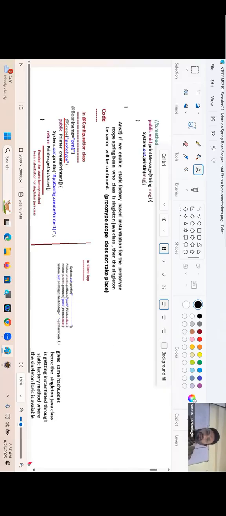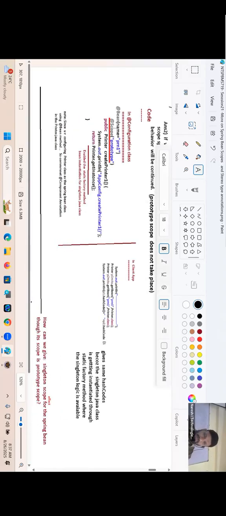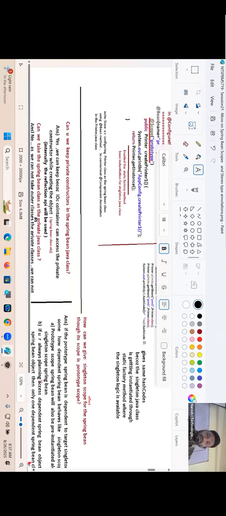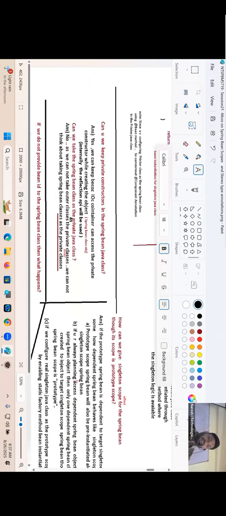Using the @Bean method, static factory method bean instantiation, when you try to print the hash code, it gives the same hash code, because the singleton Java class is getting instantiated through the static factory method where singleton logic is available. Are you getting my point there?